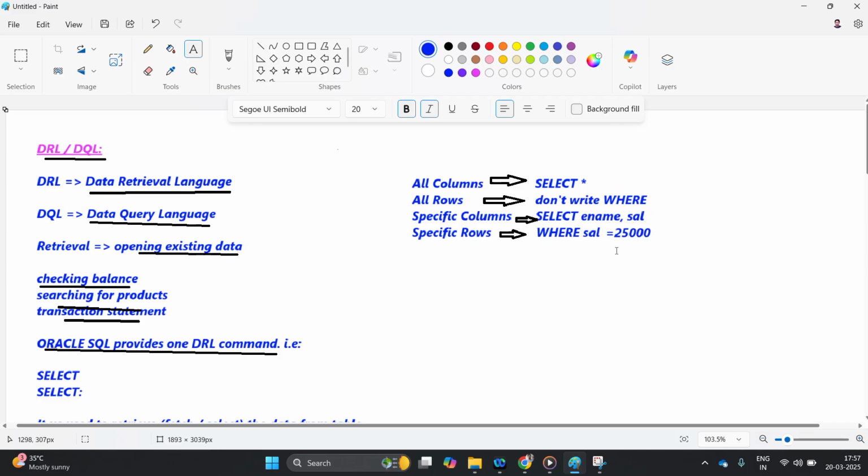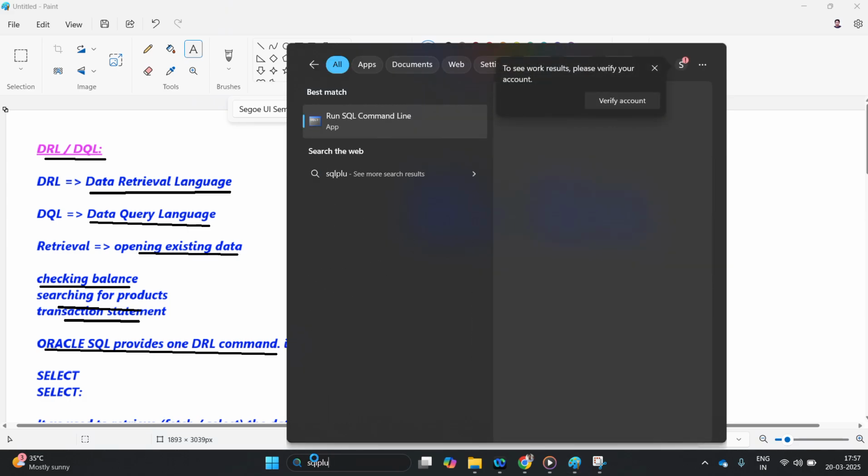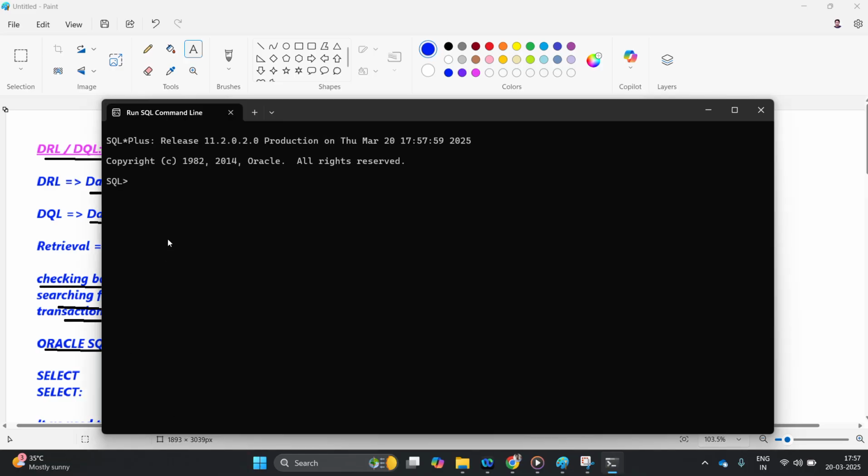For better understanding, we can show it practically with the help of SQL Plus. Go to SQL Plus, then connect. Enter the username, which in my system is system, then the password 1234.